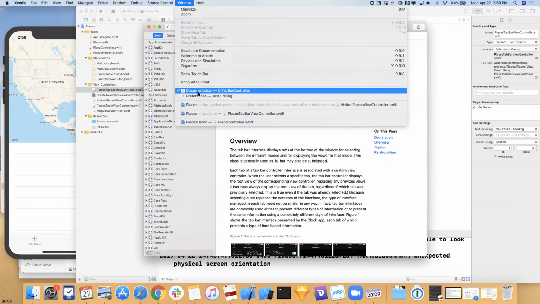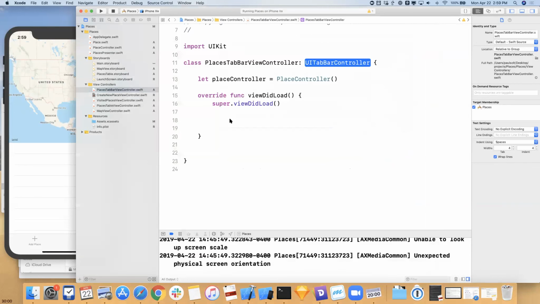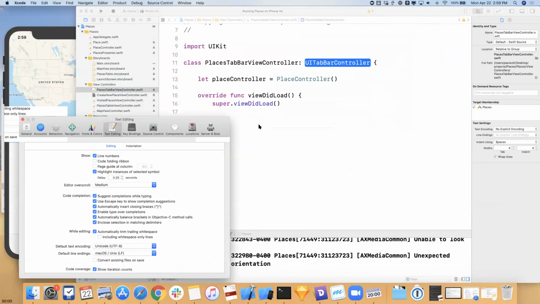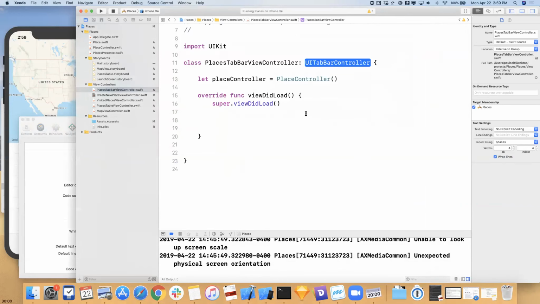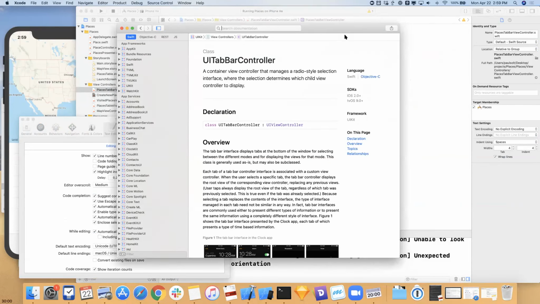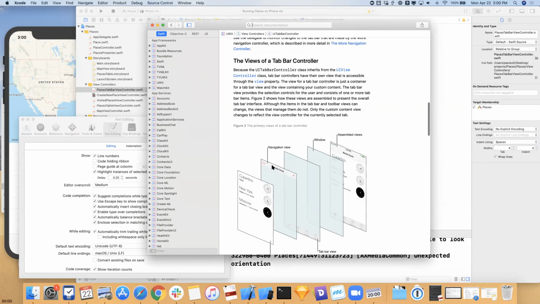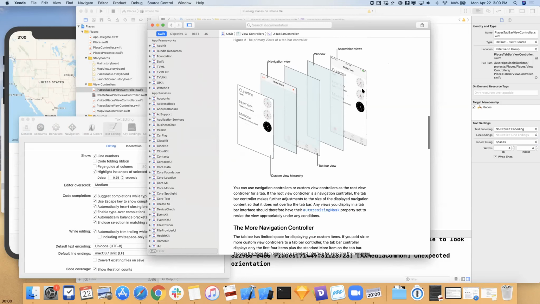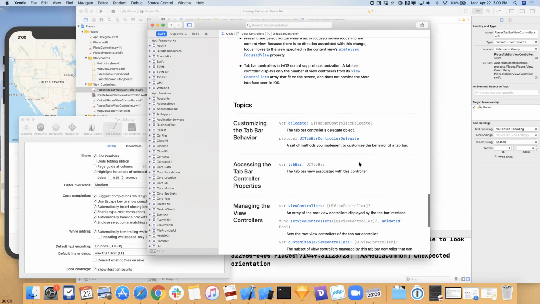So we've got a few different things open on my screen. Or you can use the command tilde to cycle through, kind of how Alt-Tab works. So if you ever used Command Tab on your Mac, that allows you to cycle through things. Command tilde allows us to cycle through windows within the same application. So if you have the documentation open from that quick help, we can read more about how the tab bar controller works, and you can sort of see how it's set up.